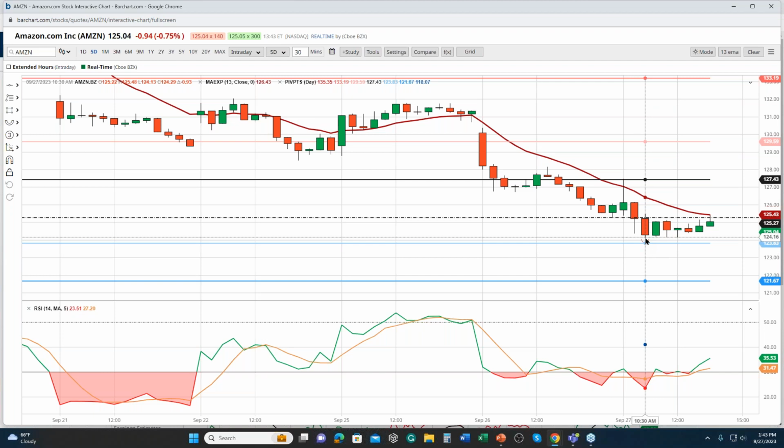Well, so far the low today was right around 124. So if I was a day trader, I certainly would want to be out of this trade. But in terms of risk here, as a swing trader, I might be saying, okay, I'm going to take a short based on the fact that we're below the 13 EMA. We're now below this line of action that I've already created in the higher time frame. And what might be my risk?